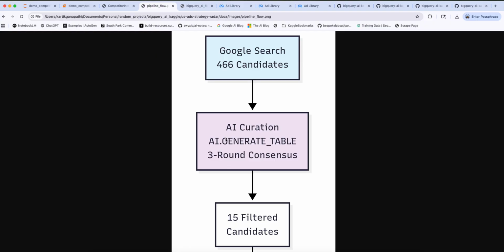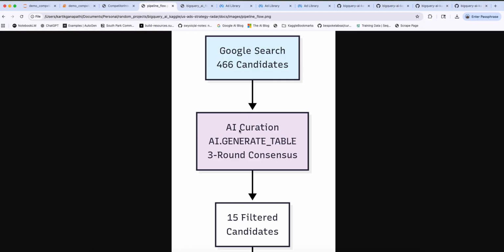So the first step in this process is getting a large pool of candidates based on my brand and competitors of my brand.